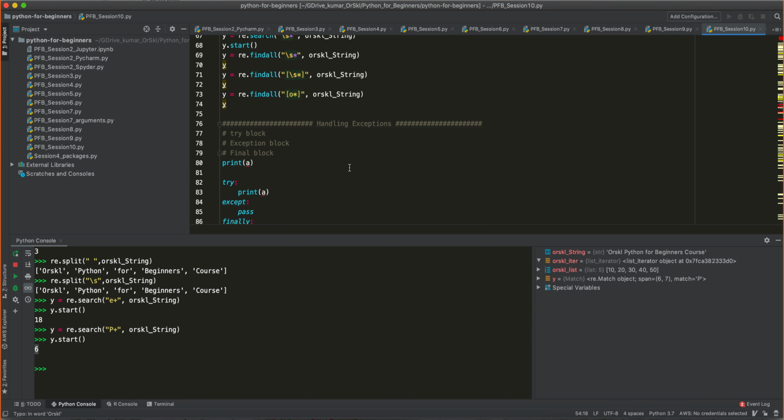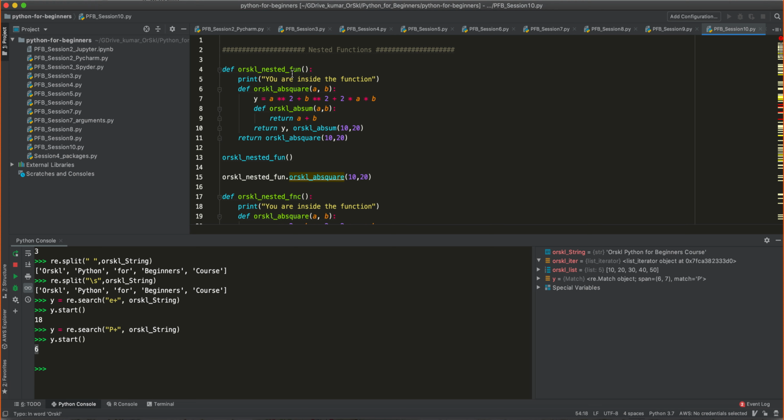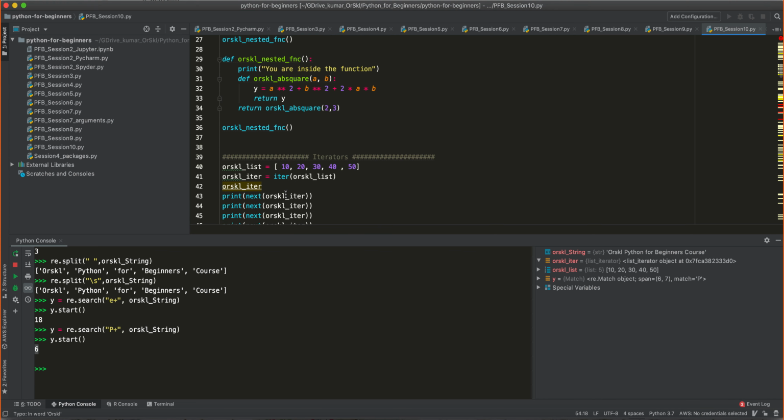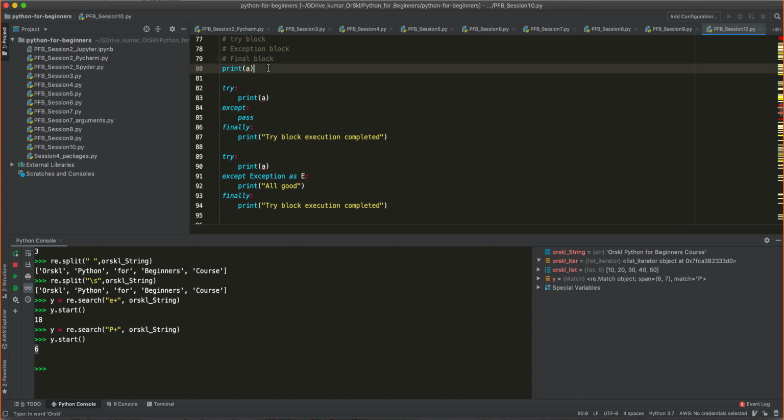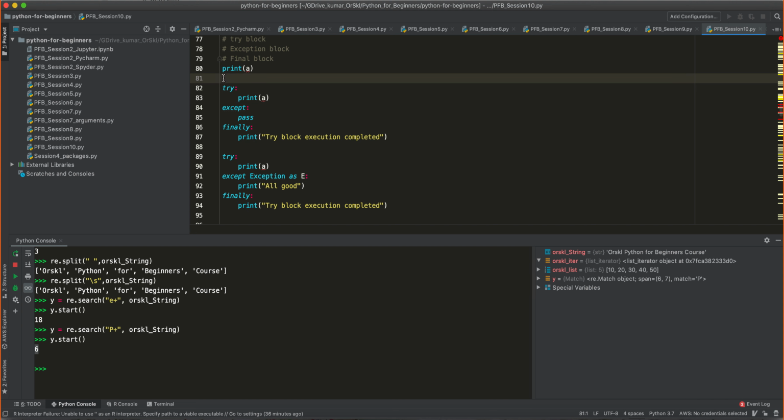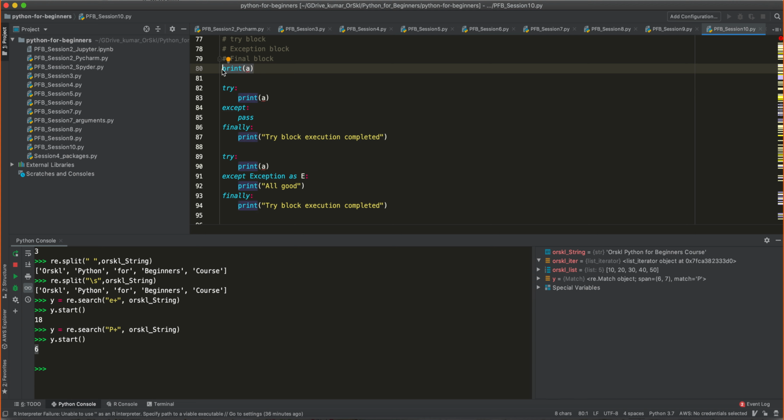Now, the last topic for today is handling exceptions. What is an exception? It is a very, very famous thing in any of the coding languages, not just Python. Something that doesn't work, something that throws an error is called an exception. In Python, for example, I am running this complete file in a Python kernel or a terminal. If Python faces any error in this line, it abruptly comes out of the terminal. It doesn't execute line number 81 or any other lines. Immediately after line number 80, if it throws an error, it will come out of the kernel. It will complete the program.